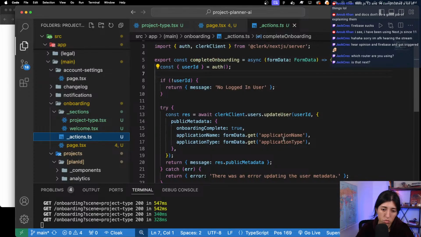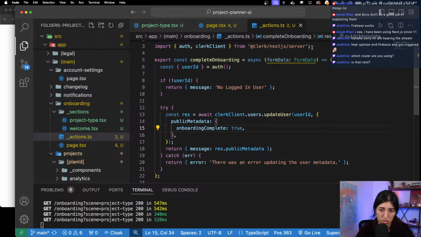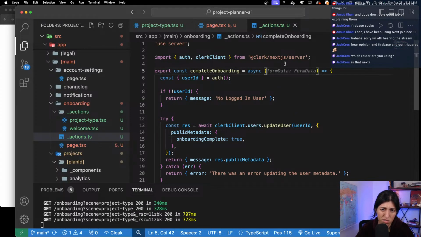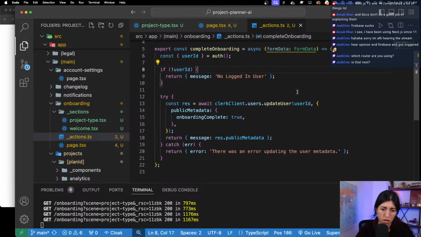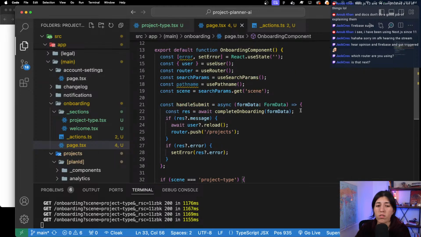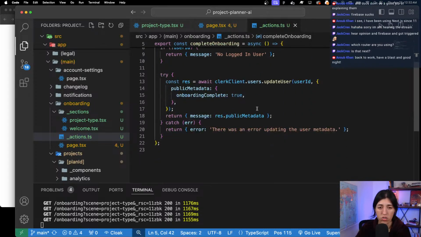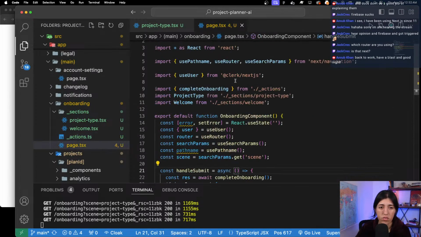Complete. Form data. I could comment this out. I don't think I need this actually. I'll just keep it there though because I don't know if I need it. Okay, then we should be good. Actually, no. Alright, it's fine. I'll get rid of this. Go back here. If I need it, I could always go back to the documentation. Alright, I could get rid of this.